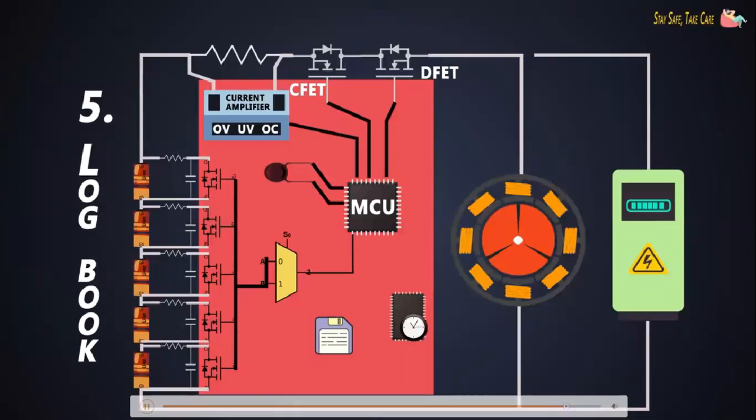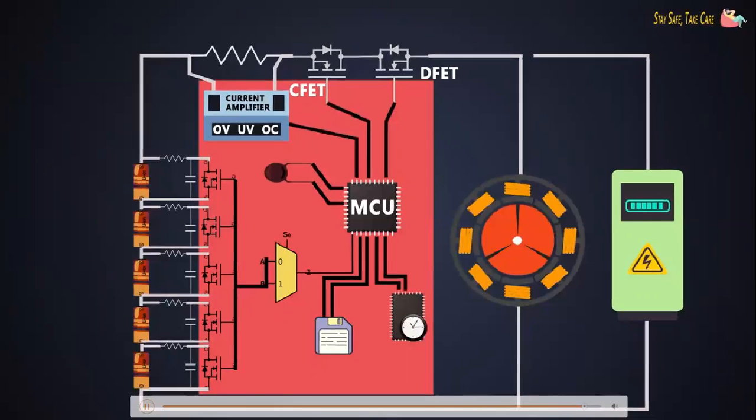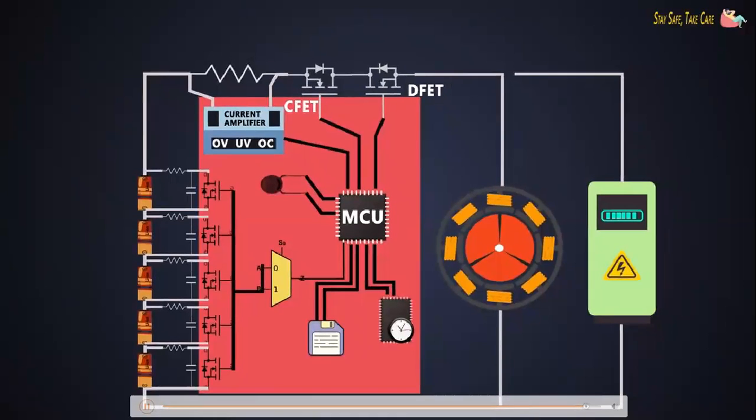As we saw, the BMS acts as a logbook to calculate the state of health and parameters of the battery. So for that purpose, the BMS has to keep track of time, so it should be working even if the vehicle is not running. It should not draw excess power from the battery pack itself. So to avoid that, a real-time clock is integrated, which needs a small power, and it does the job.